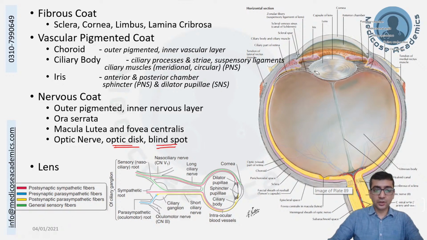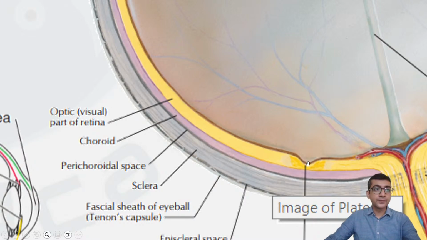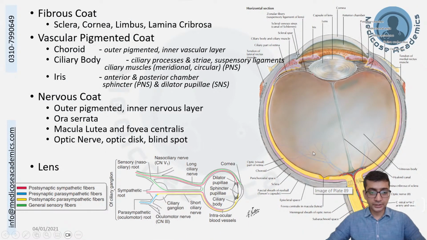Okay. Then there is the macula lutea and fovea centralis. Just lateral to the optic disc, you can see this whole yellow area. The whole of it is yellow, but you can see this part is relatively more prominent. This yellow area is known as the yellow spot, macula lutea, and in the center of it there is a dip. This dip is known as the fovea centralis. Fovea centralis is the point of the most acute vision in your eye.